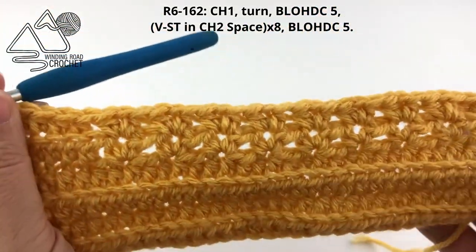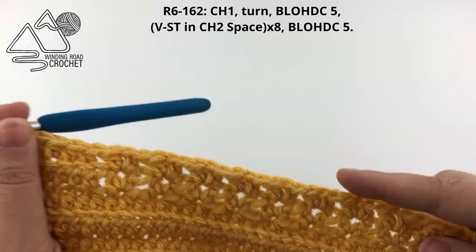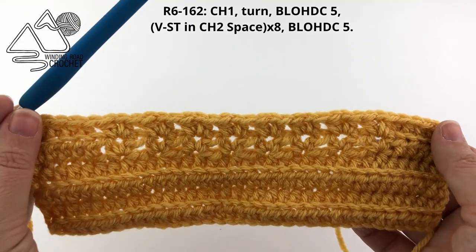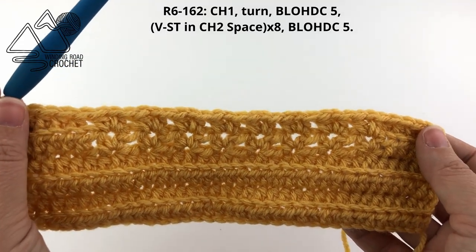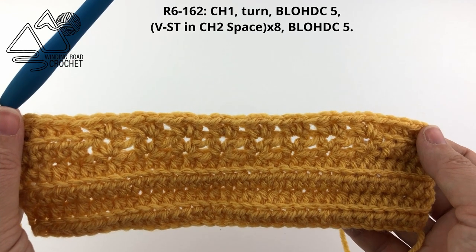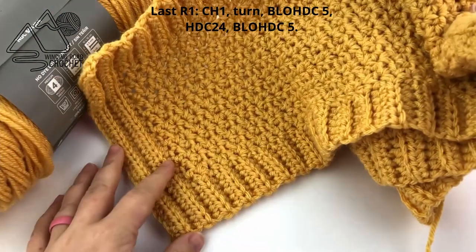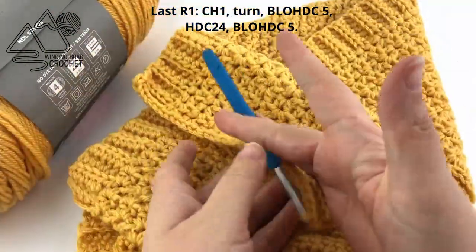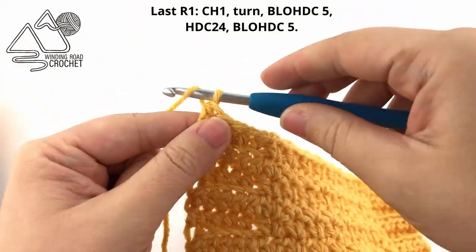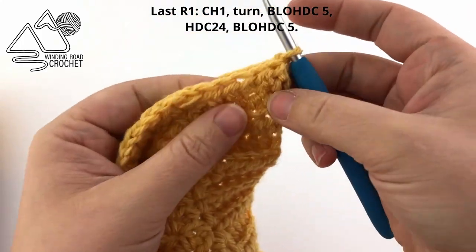Now for rows 7 through 162, or longer if you would like, we are just going to continue repeating row 6. Repeat it until the scarf is about an inch or two shorter than you would like it to be when it's done. Here I have worked 162 rows of my scarf. You can see I have quite a bit of yarn left, so if you want to make it longer, go ahead and do so. But now I'm going to show you the last 4 rows to finish up your scarf.